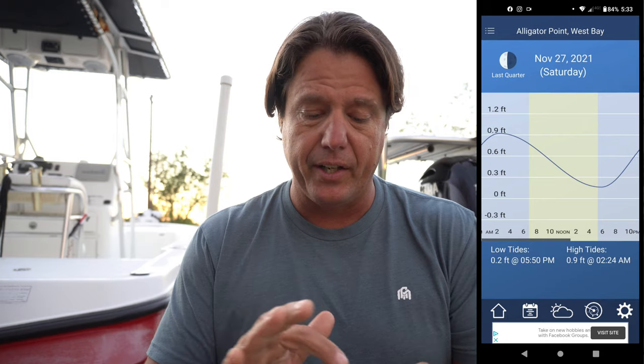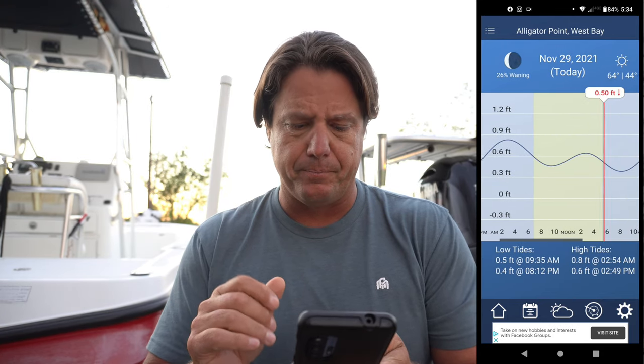This is a really good app — I enjoy it a lot. It also has your peak times, your moon phase, and a little bit of weather data. It'll tell you if there's a 25% rain chance or what the moon's doing — is it full, is it waxing, is it waning — and it gives you a good detailed time on your highs and lows. Another solid app to make yourself a better fisherman: Tides. Best name in the business.